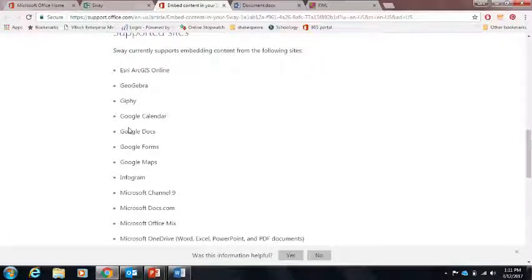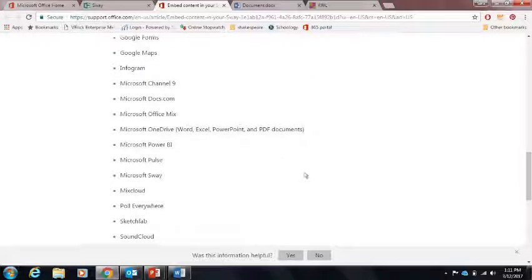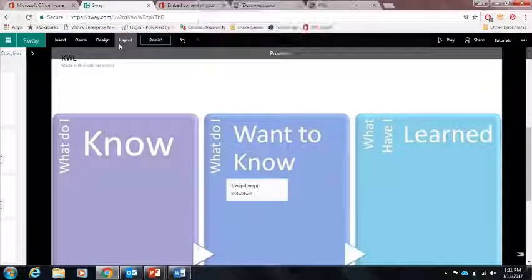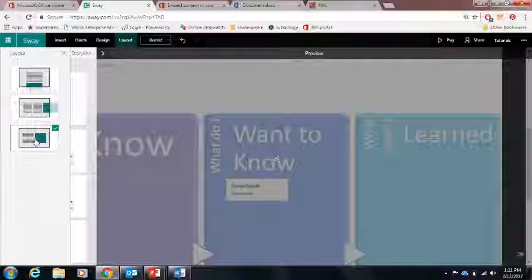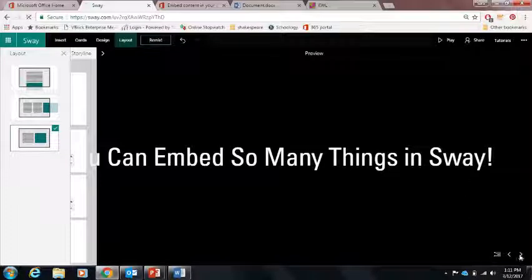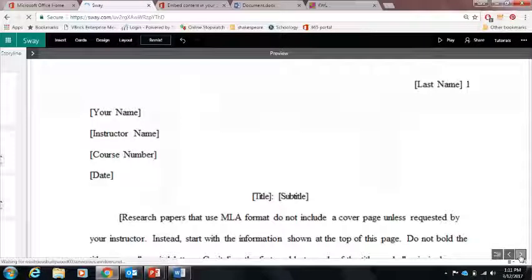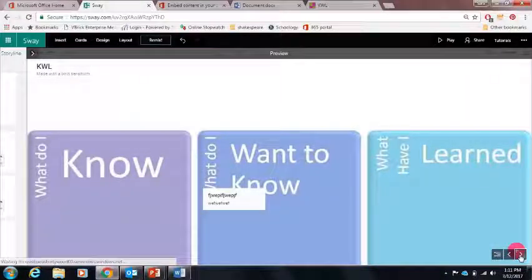If you're a Google person, you'll notice Google Maps and everything is all in there as well, which leads to some cool geography components. You can also see there's Poll Everywhere, which can also increase interactivity. It would be great if students were doing something where they wanted to poll their peers and they're using a Sway as their presentation tool, with a layout that's a little more presentation friendly. They could be using it as a presentation tool, and there would be an embedded Poll Everywhere, and that's really, really neat.